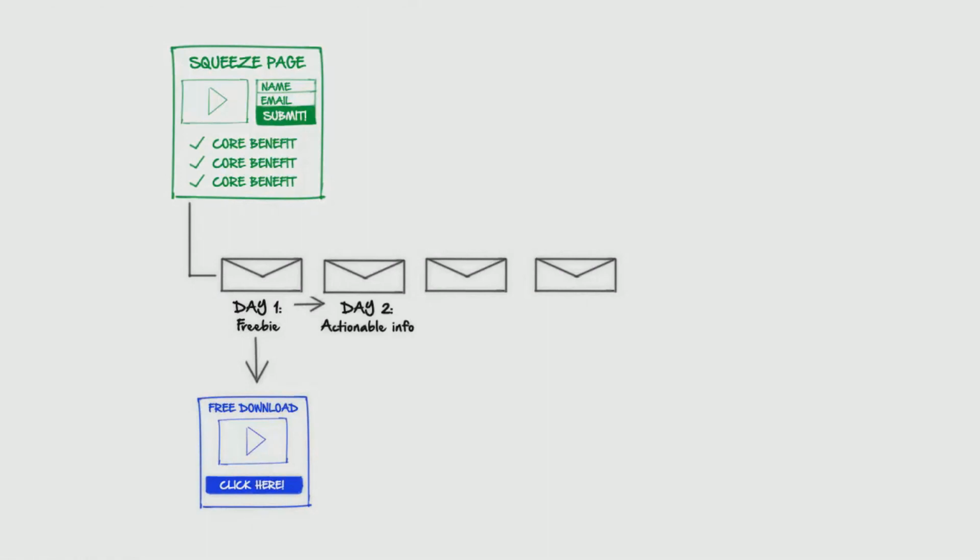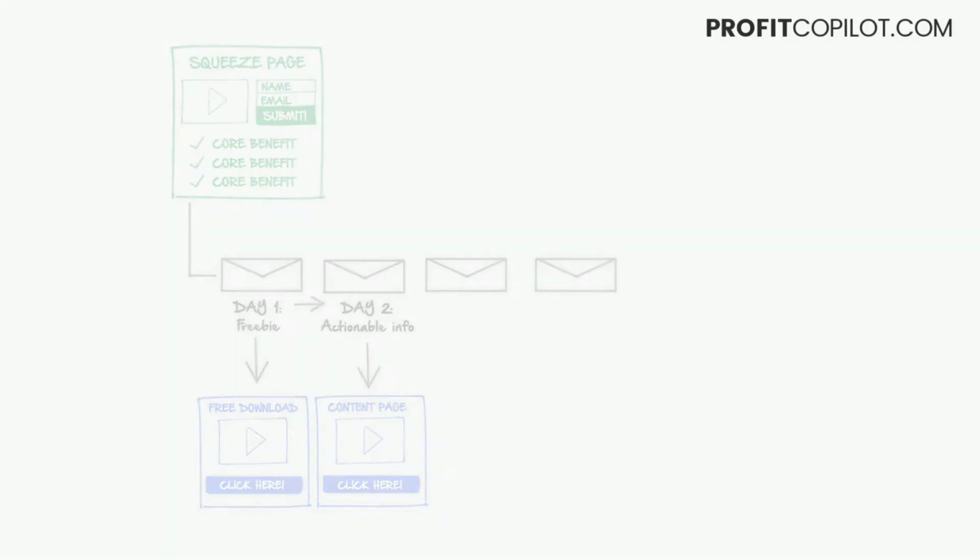Okay, now another name for this type of product is sometimes called a tripwire. It's a low price product that's an impulse buy. But listen, most people won't buy from you, at least at the start, okay? And that's fine. So we need a way to turn those no's into a yes. So we follow up with them through the email sequence. So on day 2, we send them another piece of valuable content. Now it has to be actionable and it has to give them specific results quickly. And this lets your prospect see that you're knowledgeable, and if they follow you, then they too can achieve some great results.